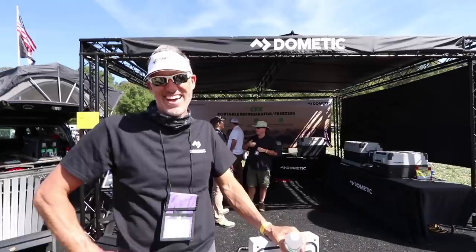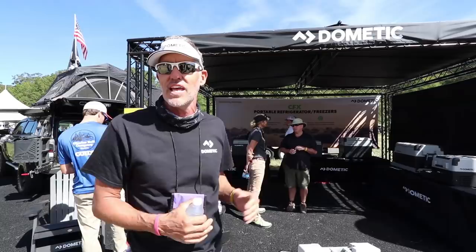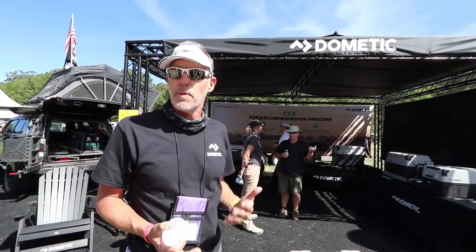This is a genius invention — Jeff's answer. Now these come in different sizes too, right? They come in different sizes: this is a 28-liter, and they go to 35 and up all the way to a 100-liter. For hunters and fishermen who like a lot of fresh catch, the larger sizes work well, and for those who like extended boondocking, it gives you additional capacity.